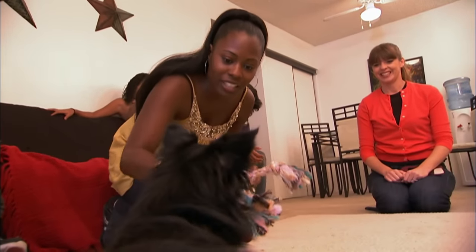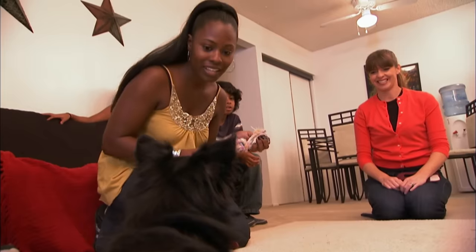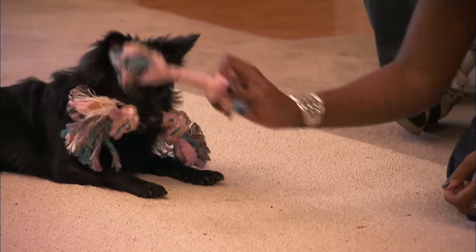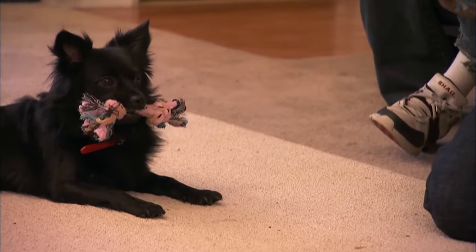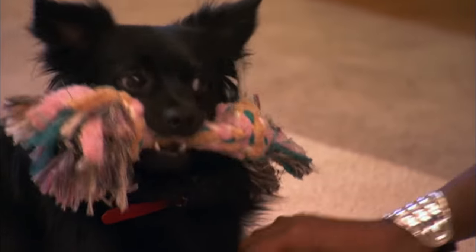Victoria gets Neil to try out the new commands. As soon as he drops it out of his mouth, say drop it. Okay. Yeah. Look at Diego. Look at this. Drop it. Good boy. Take it. Good boy. Pomeranians and Chihuahuas, I mean, they always get the bad rap for just being aggressive little nippers and biters and that they don't have much intelligence up top. They are smart. Smart, smart. And Diego just proved that.